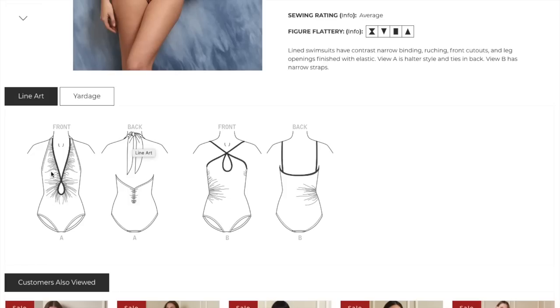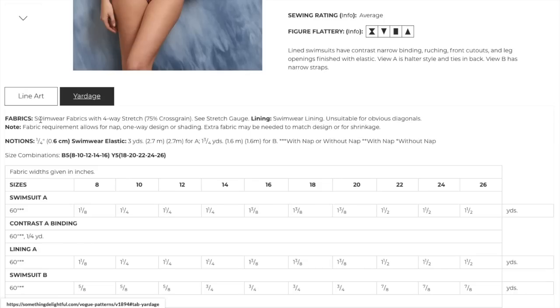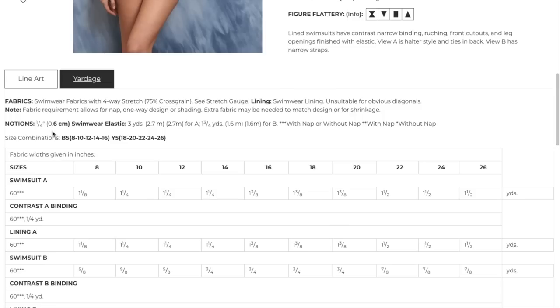I think that this one would also be an equally cute bodysuit if you made it out of rib knit or something. I don't know, maybe not. Swimwear fabrics with four-way stretch, 75% stretch to be exact. Swimwear lining, swimwear elastic, didn't even know they made that. 3 yards for A, blah blah blah.